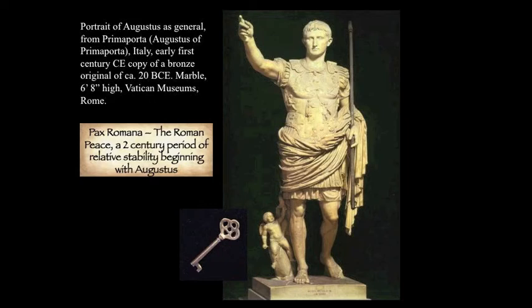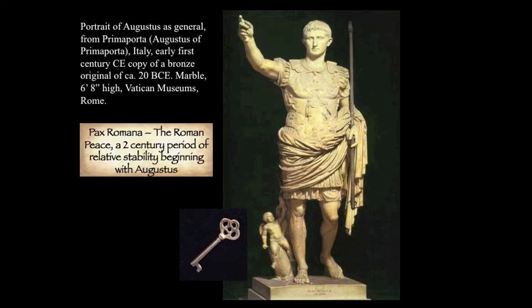There wasn't really anybody left to defeat. And so as a result, we have this period of prosperity and also quite a bit of dramatic architectural and cultural growth when we look at the Roman world. So the image that we're looking at here is an example of sculpture that we know as the Augustus of Primaporta. And this is a very famous statue of Augustus. And it's also an incredibly powerful work of propaganda.